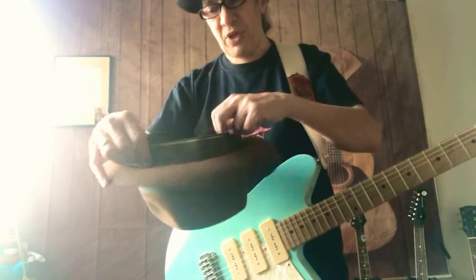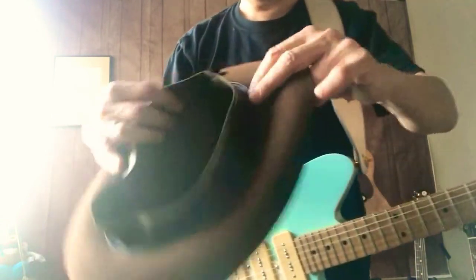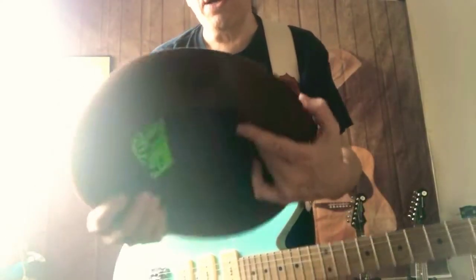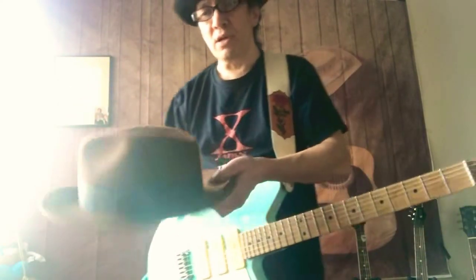Now, let's say that little ticket in the back falls out and you don't know what size your hat is. You're like, uh-oh, I don't know. It used to have a ticket right there, but it ripped out. Okay, there's always, always a backup size inside. So that's my thing.